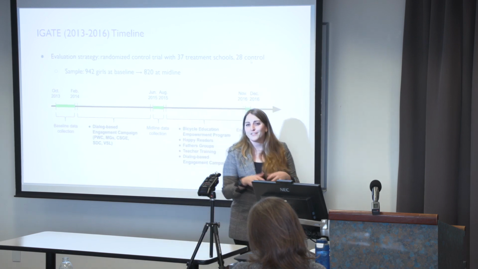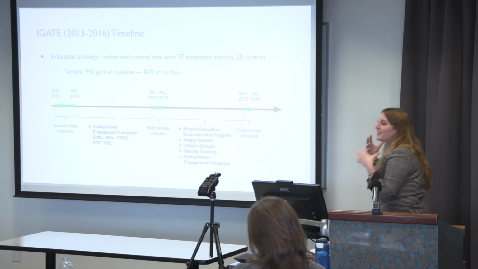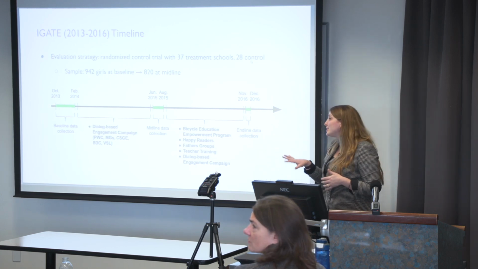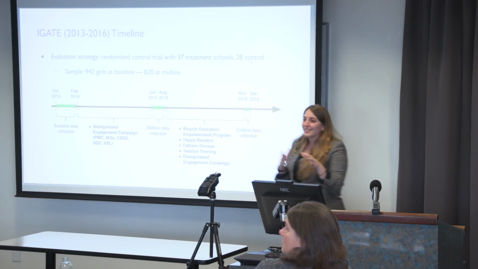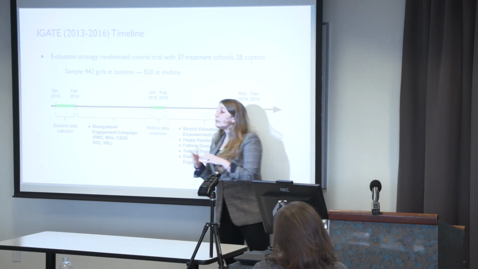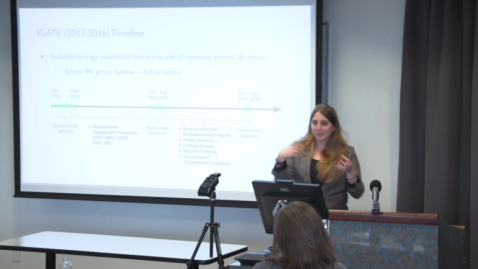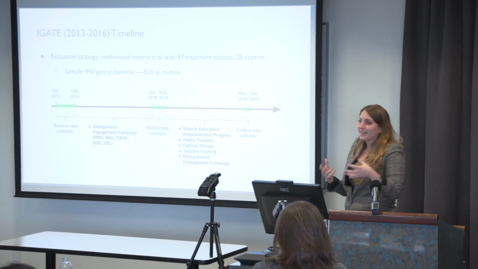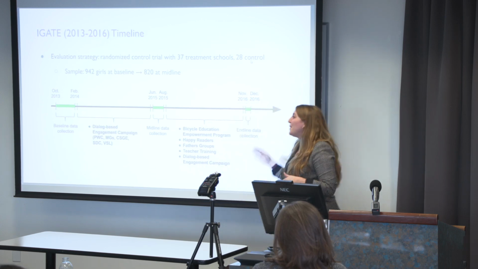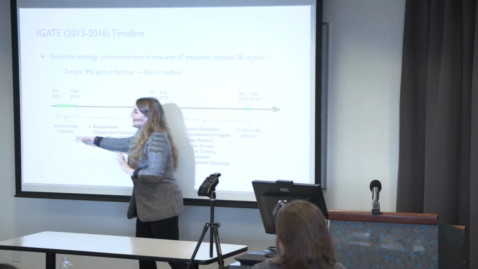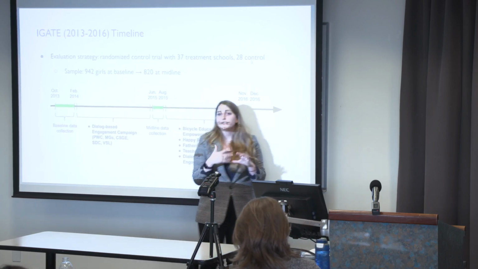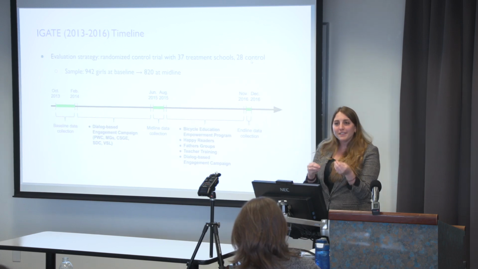And so this is a fortuitous opportunity within the data and the timeline for how the interventions happened to work out. And one of the important factors for what we call identification here is that these other interventions hadn't been widely known to be coming, so there were no anticipation effects taking place within the communities receiving these interventions. And so we have this nice timeline where just between baseline and midline, we were able to focus on the impact, or at least the short-term impact, of these specific engagement campaigns.